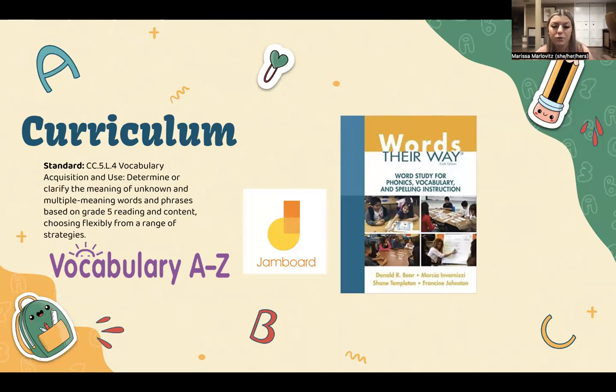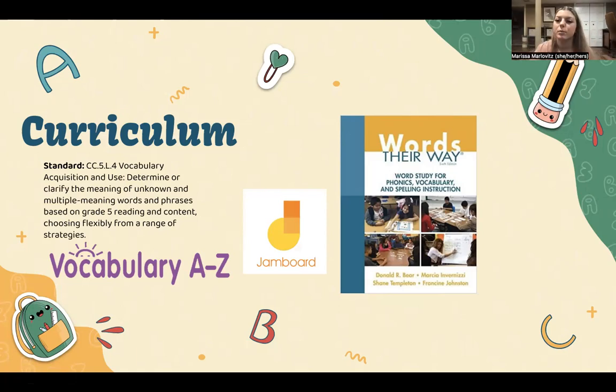And then these are the 3 resources we mainly used. So over to the left, you have Vocab A to Z. That is an online resource that you could put all of their vocabulary words into, and it makes it into assessment, games, practice, a ton of things that you could think of, reading material.